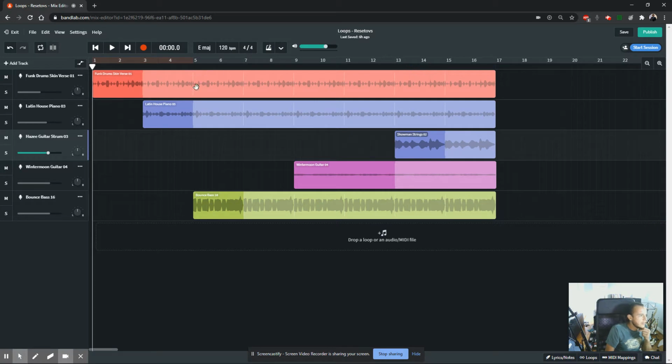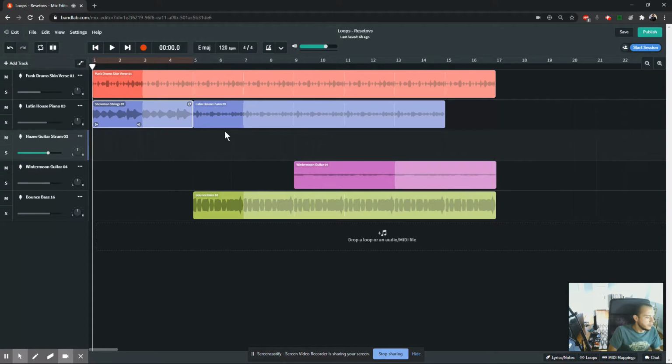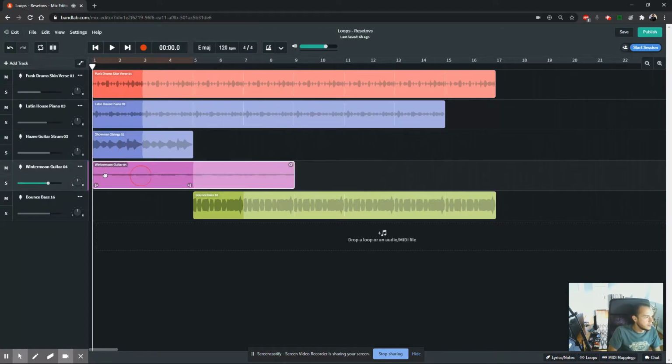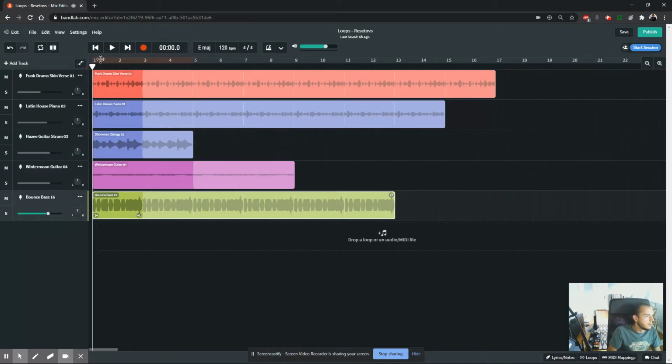I talked about how bringing just all the instruments in at the same time just doesn't really work a lot. And one example of this is, if you just start everything, and especially if you just repeat that section over and over, it's going to get really old really fast.